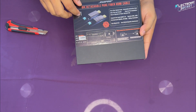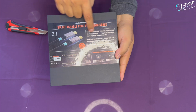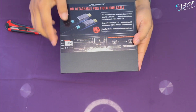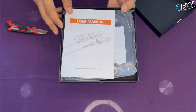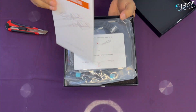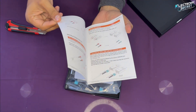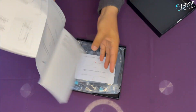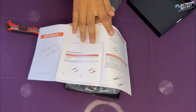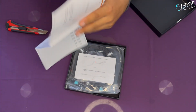Right on top, you'll see all the specs listed for the cable, including the length. In our case it's 10 meters. It's available in multiple sizes, so you can choose one that fits your needs. Now let's see what's inside the box. First up, there's a user manual. I definitely recommend giving it a quick read before installing the HDMI cable — it can be really helpful. But if you're watching this video, you might not even need it.